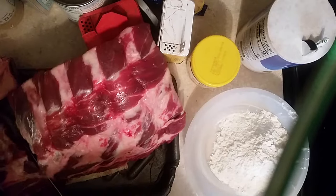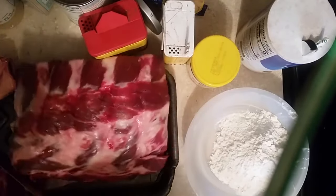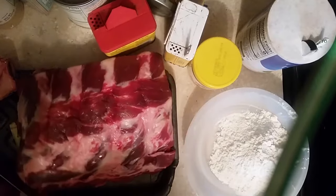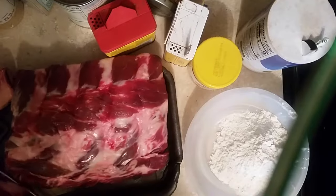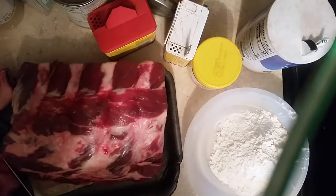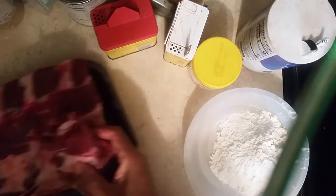And get that gristle right there. You got to cut down with a good knife to get that gristle out of there. Just like that. You have to pull it a little bit. There you go. Now what I'm going to do is show you how to season them.